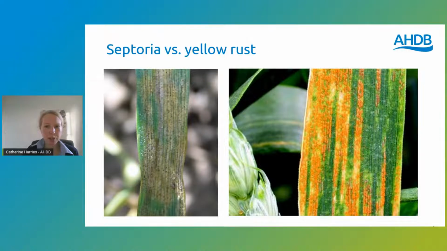So you can see in this picture that septoria has these small black pycnidia on the left. And if the lesion was old yellow rust, the area would be brown and dead like this, but it wouldn't have the pycnidia, unless, of course, septoria had come in on the back of old yellow rust, which can complicate things. Whereas active yellow rust always has these distinctive yellow pustules like on the right, and usually in stripes, except early on in the season, sometimes it's not in stripes.